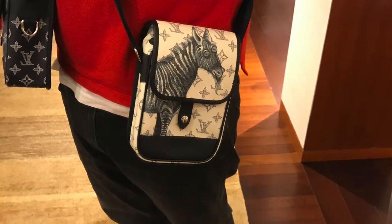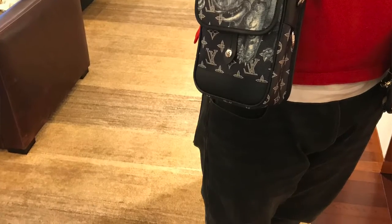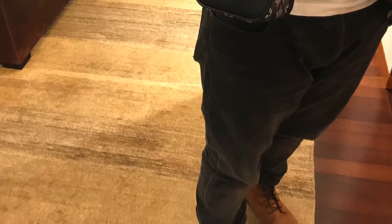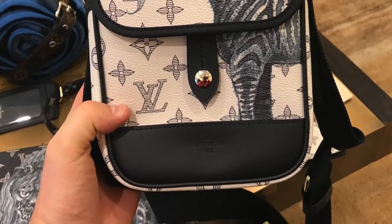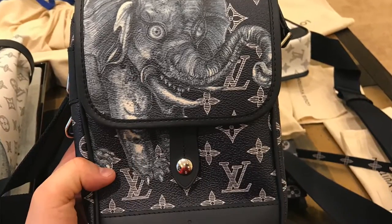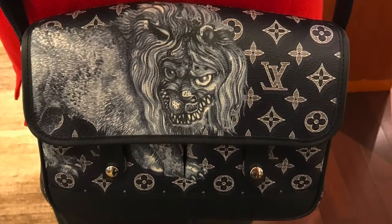The bag, we already discussed, the steamer bag, and the cross-shoulder bags, I'll be honest with you guys, the small ones and this medium one that were there, they are nice, they are something I would use, but honestly speaking, the price is a tad too much. I think the small ones go for around 1,200 something, and the medium one is 1,600. If I would have splashed that kind of money, I would add it to the steamer backpack, but because the fit is as it is, it's definitely not for me.